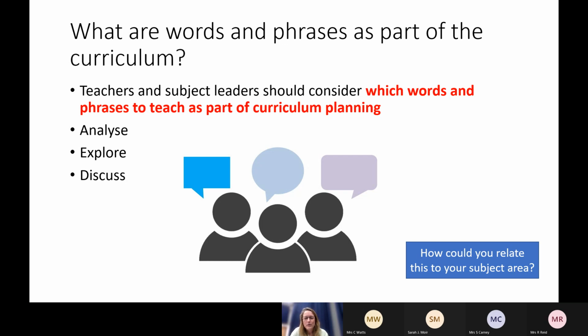SENCO, I worked with a speech and language therapist who actually came into the session to deliver some specific input, but we did it as a bit of a whole class starter activity. And we took each of these terms from the exam paper, and because we had children that would have challenges around understanding those specific terms, we put together visual mind maps showing what each term meant and adding images as well to reinforce that in a visual way for those students.